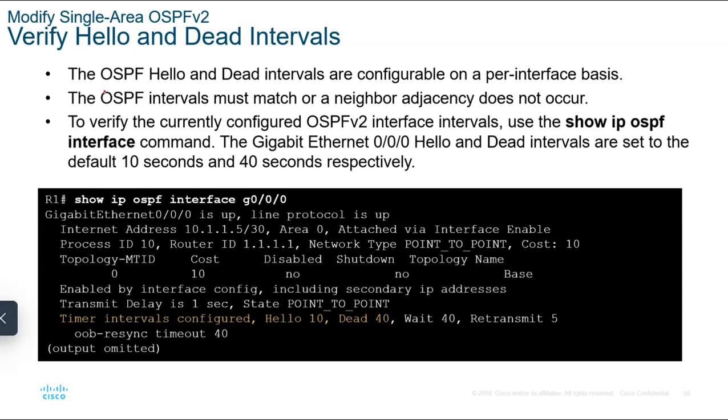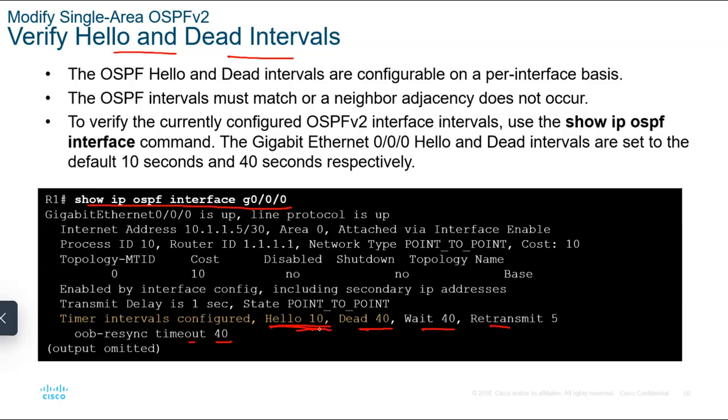When you look at this, to verify hello and dead, this is the command: show IP OSPF interface. Then automatically you will see the hello is 10, and then the dead is this. The waiting time is 40, which is the same. So every 10 seconds, it has to send the hello packet.